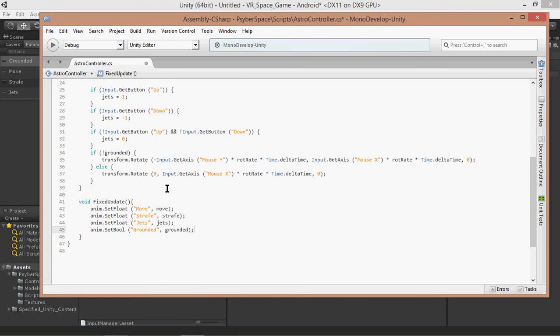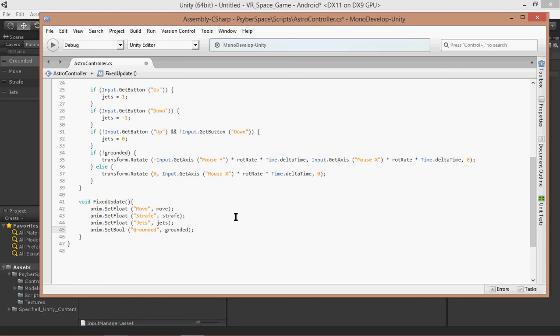Right now, if you're rotated at a weird position and you land, you become grounded, you're going to stay in that rotation. So during the alignment of the planet, when we do that in the next video, I might make it so that he automatically aligns with the planet when he's grounded too. Because the way I intentionally planned on doing it was to where you can move freely in space, and then when you're on the ground, you can only move this way. But I don't want to land, say, on my belly and then try to move, because that's what will happen right now. But I'll fix that up in the next video.